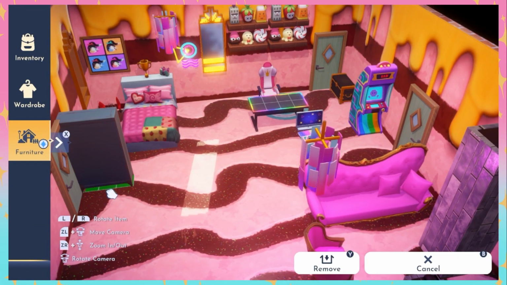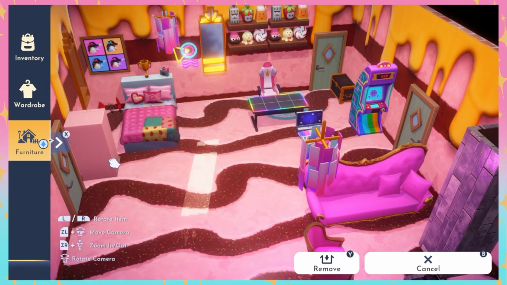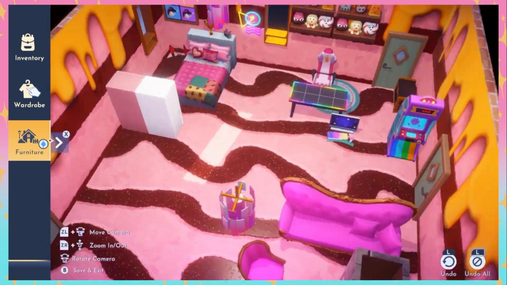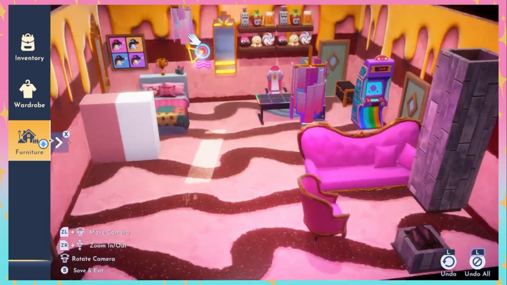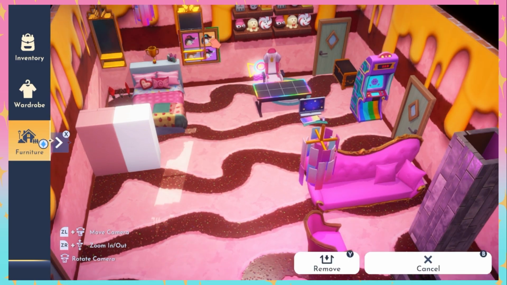I use the fridges to act as a dividing wall, since there isn't really a dividing wall option in the game yet. Like how Animal Crossing has dividing walls, I decided to just make my own with some cute little fridges. I added one more later when I ran out of pink fridges, so I needed to get another one.